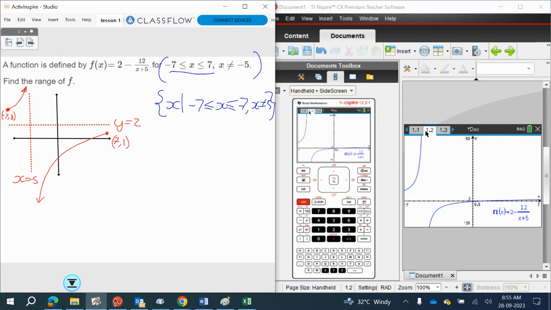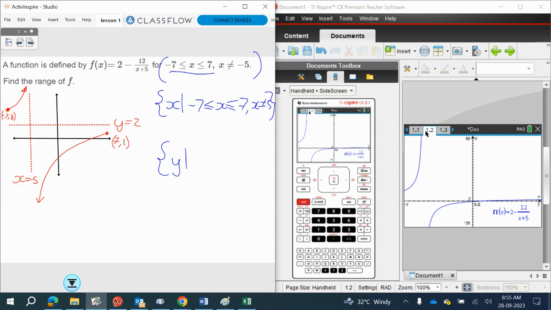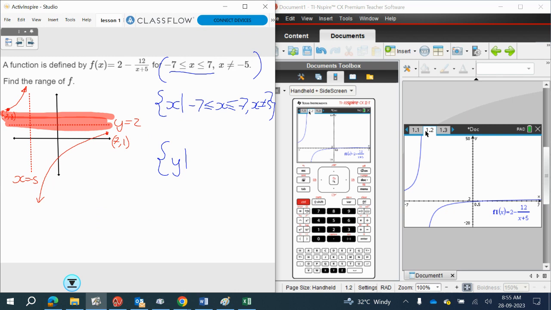What is the range of the function? y is not equal to all of these values here. So y starts at -infinity and comes up to 1. It then stops. Normally we would just exclude the asymptote, but in this case the function stops there because of the limited and restricted domain. Because the domain is restricted, it stops there, and it starts again up here and goes up.